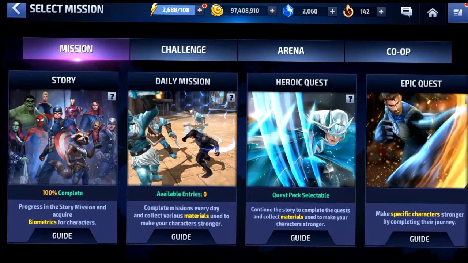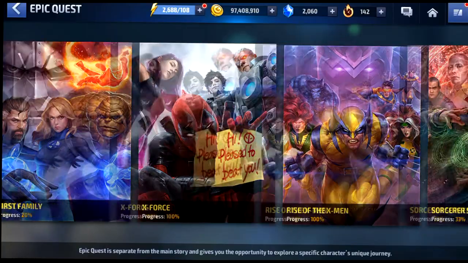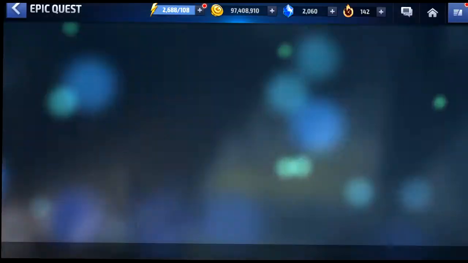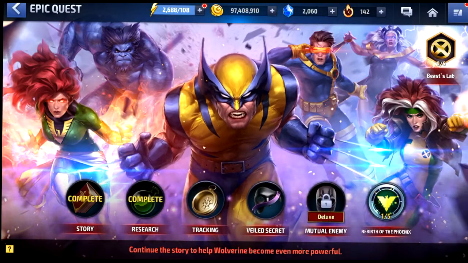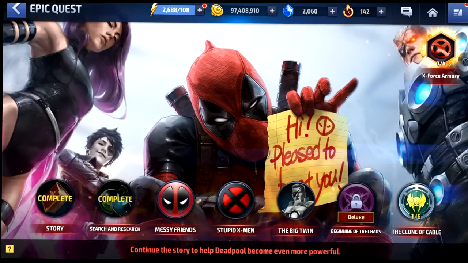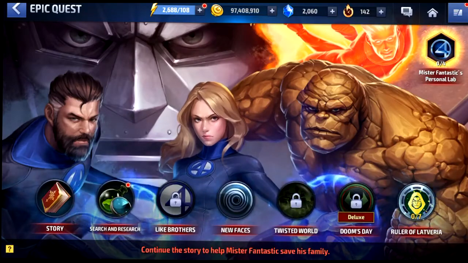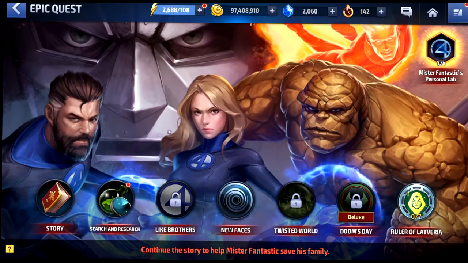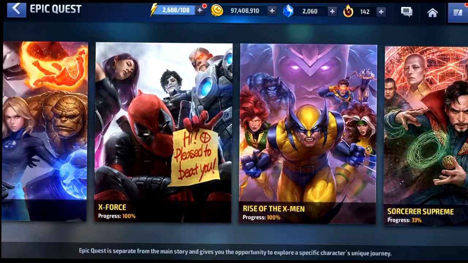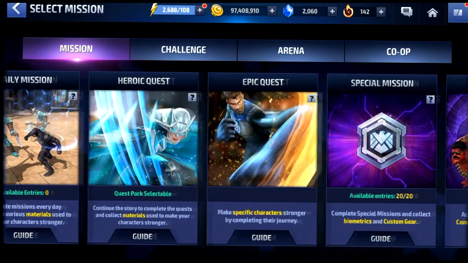Right, the next thing that you should play is the epic quest, not special mission. Go to the epic quest and play all the stages, like the memory mission for Doctor Strange, then go to the X-Men and play Veil Secret and Mutual Enemy if you unlocked it. For X-Force Deadpool, play Stupid X-Men and Big Twin, and for the Fantastic Four, play Brothers, New Faces, Twisted World and Doomsday if you have it. You need to play all these stages in epic quest, because honestly, it gives you more gold than a special mission.